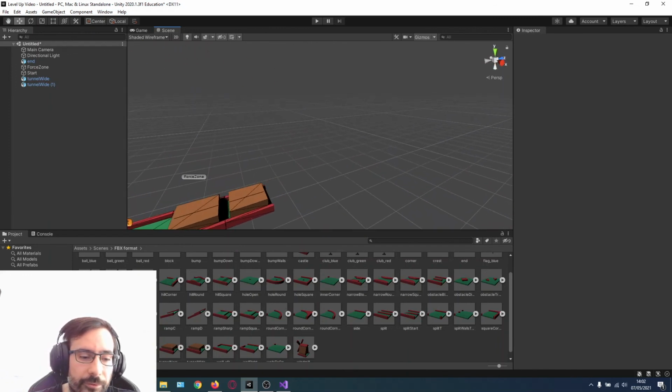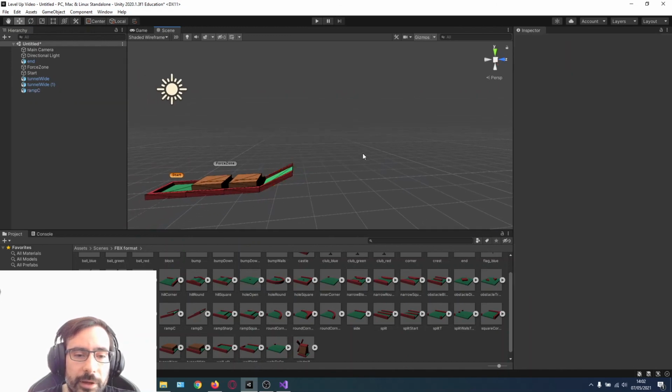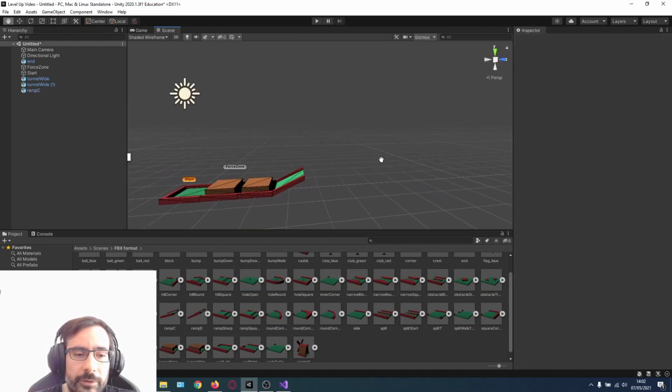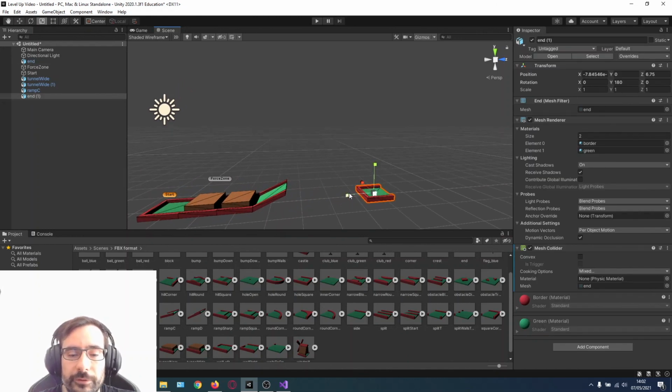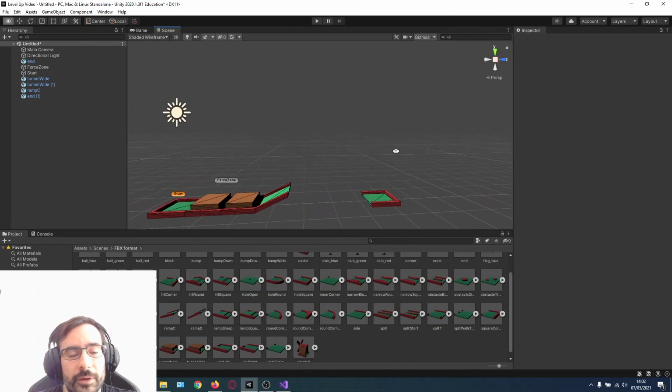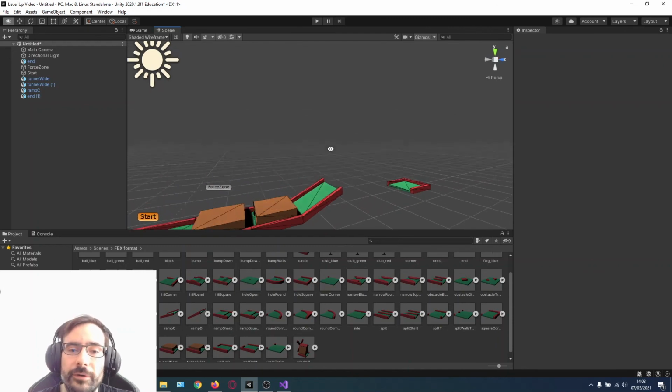So let's have a ramp as well. So let's use this one. So I'm going to move that all the way up there. And I'm just going to have, let's say, the end point towards the end of this over here, and I'm also just going to rotate that around. Let's just rotate that 180 degrees. There we go. So obviously you guys can spend a bit longer creating a level compared to me, but we have what we need to create some really cool ideas.